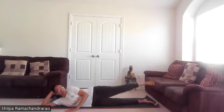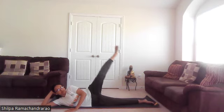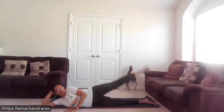Whenever you're ready, as you inhale, raise your left leg as high as possible, and when you exhale, bring it down. Let's continue the practice. Let's become aware of the stretches along your pelvic joints, your hamstrings, your thighs, your knees. Stretch your foot. Observe the stretches all along the left leg.